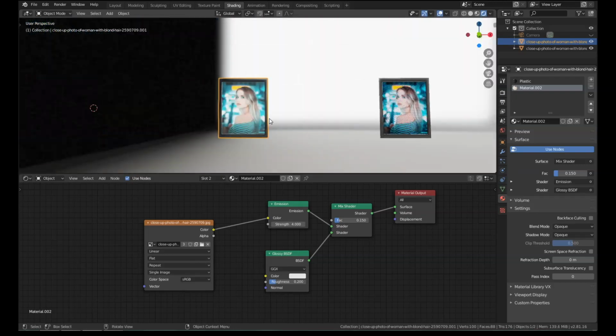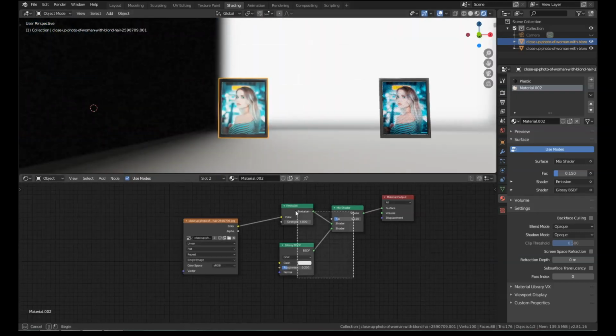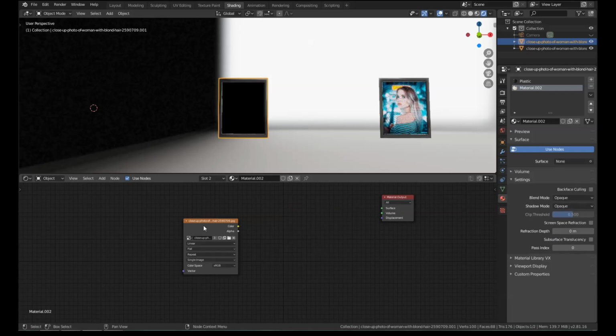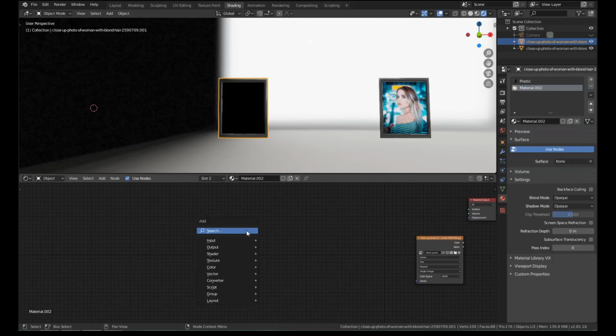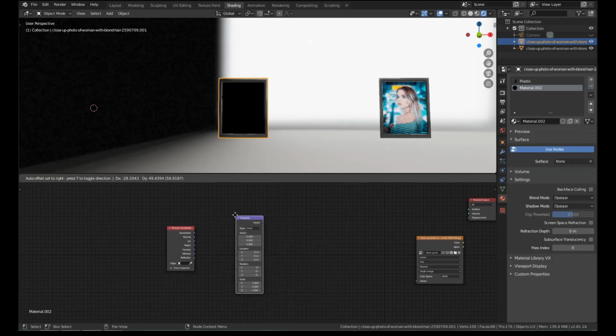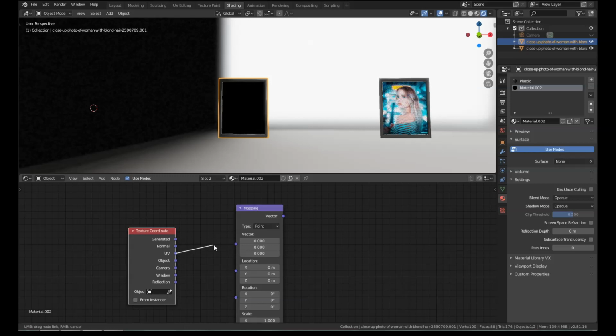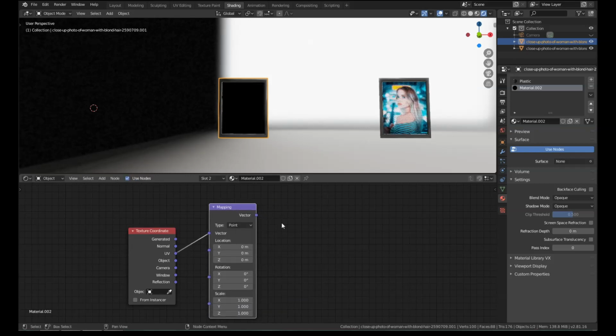So I'm going to go back to this original one here, and I'm just going to get rid of all of this. I might as well keep the UV wrapped image though, so I'll save that over there for later. And I'm going to add in a texture coordinate node, and I'm going to add in a mapping node, okay? We're going to get the UV, and we're going to plug it into the vector. And then under the rotation, we're going to go down to Z, and we're going to give that a minus 90. Now we're going to add in one node, which is the gradient texture.